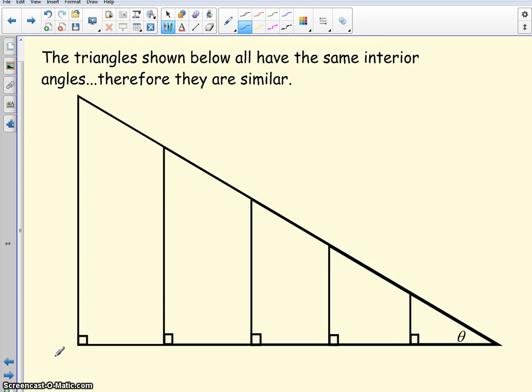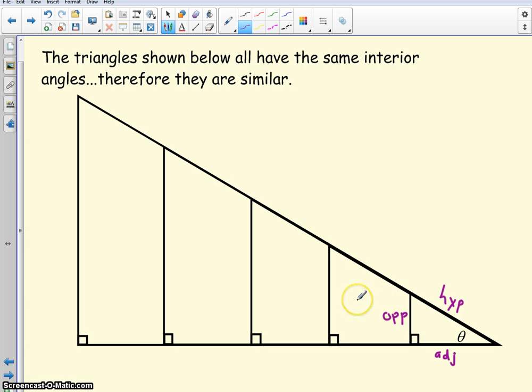And since these triangles are all similar to each other, we know that the corresponding sides in each of these triangles are going to be proportional to each other. So what I'm going to do here is I'm just going to label these sides for a couple of these triangles. So for this first one, this small triangle down here, if I'm using this as my indicated angle, this would be my opposite side, the vertical one right here. The one down here would be my adjacent, and this one along the diagonal would be my hypotenuse.